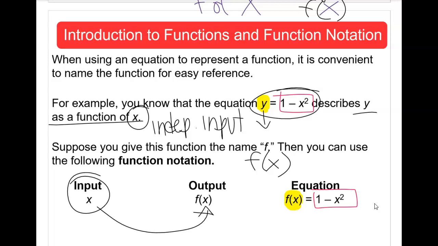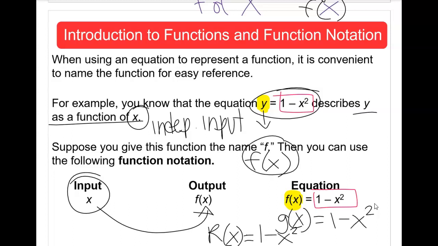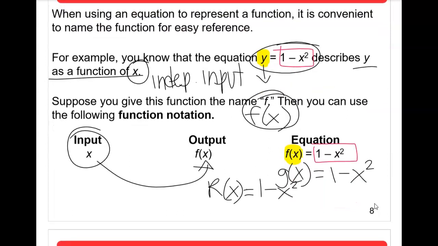Just important to notice that we don't have to only use F. We could have used G. That's another letter. And sometimes we may use a capital letter, maybe like for revenue. We could call it something like that. So F is not the only letter, but that's the most commonly used. So function notation is good to differentiate between functions and also to include the variable that will be the input.